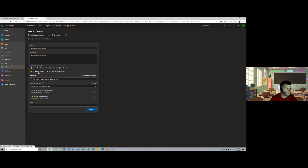We see that in our pull request, we have update README as what was changed. It inherits the commit message that you committed locally. You want to make sure this has descriptions on what was changed, why it was changed, and how you're going to test it. You want to make sure that this pull request has everything needed to ensure that it gets approved. The last thing you want to do is go through all this effort, go lazy on this side, and then whoever is approving this denies it automatically because it doesn't have enough info.